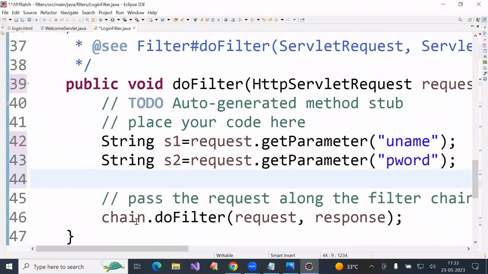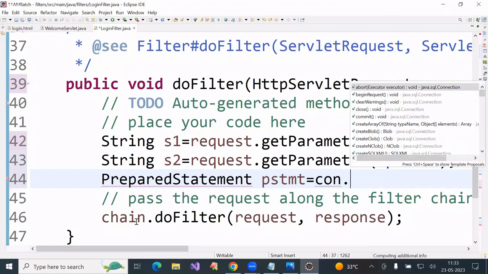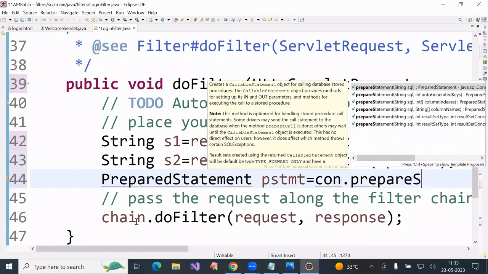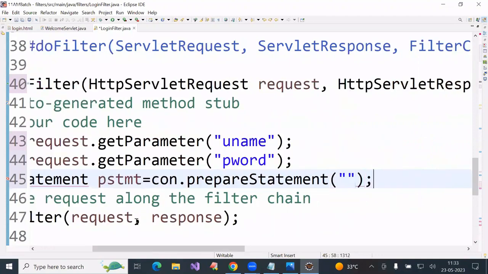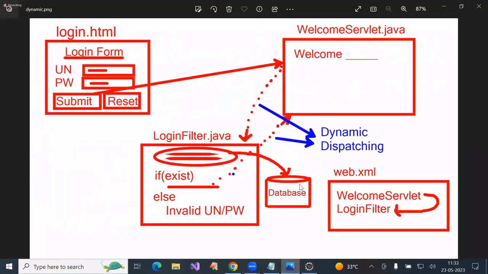What do we have to write? PreparedStatement pstmt equal to con.prepareStatement with the dynamic SQL query. The table is required.